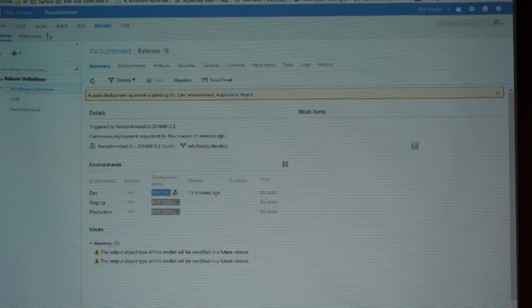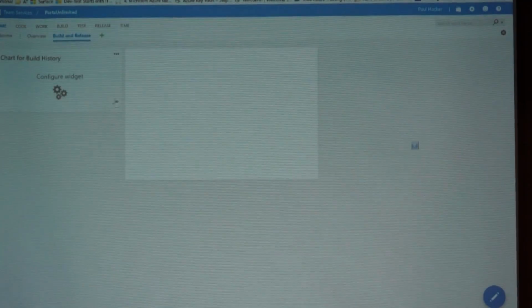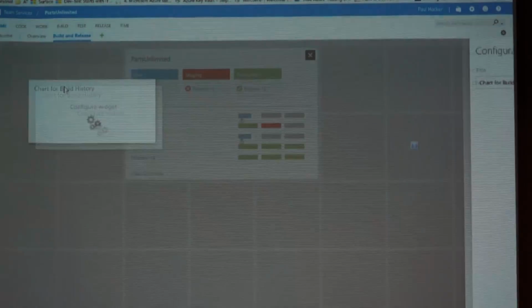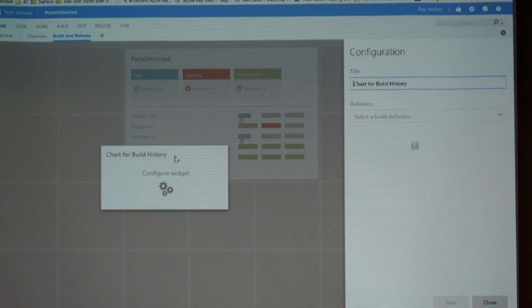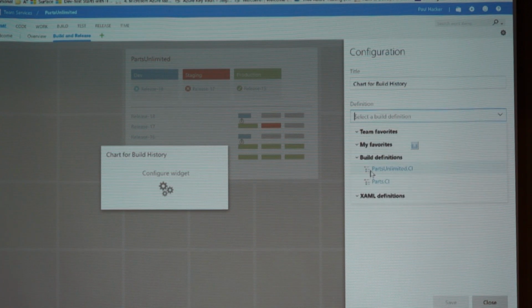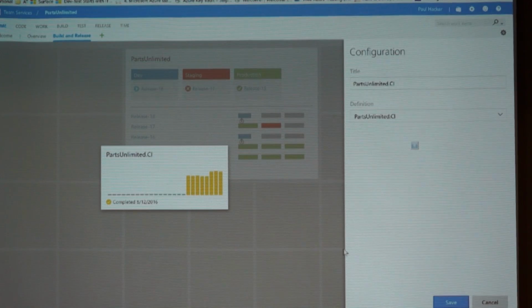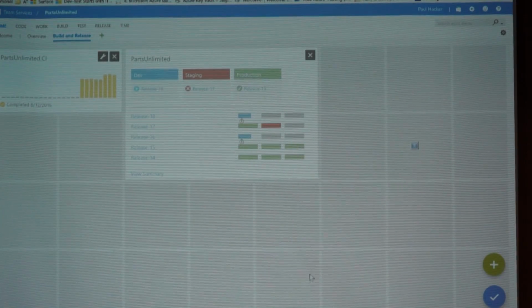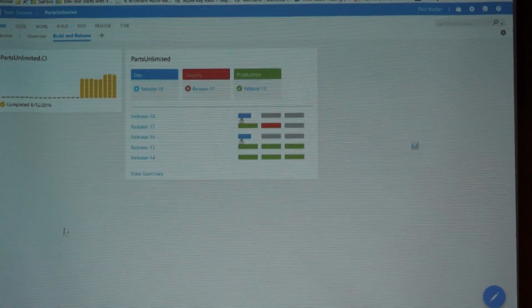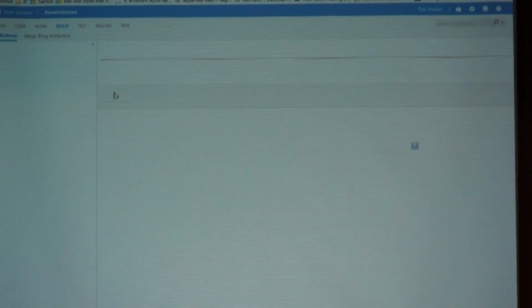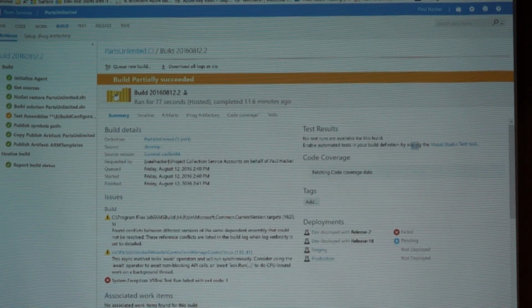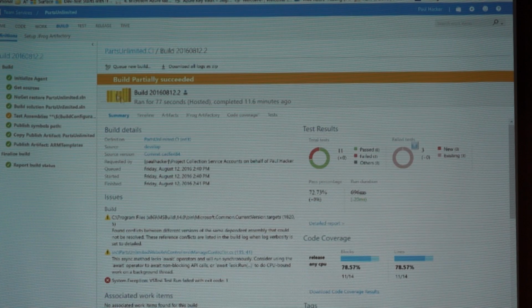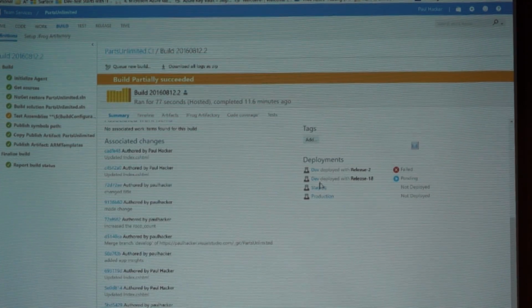And then I want to show you the build one too. Let's see if it's configured yet. It's still doing its thing. Oh, I got to select a definition. Okay. Let's do Parts Unlimited. And again, these are like live tiles, so I can go in and click on these things, and they're going to take me somewhere. So like here, I can see here's the build. Again, I click on that one particular build we just ran, and I can see that here's our build definition. And by the way, now we have some releases or deployments associated with that where we didn't before, and you can see the status of them, where they're at, things like that.